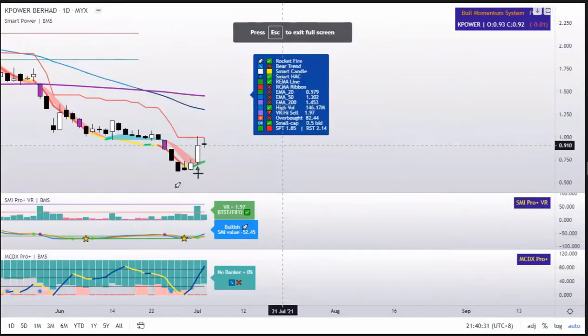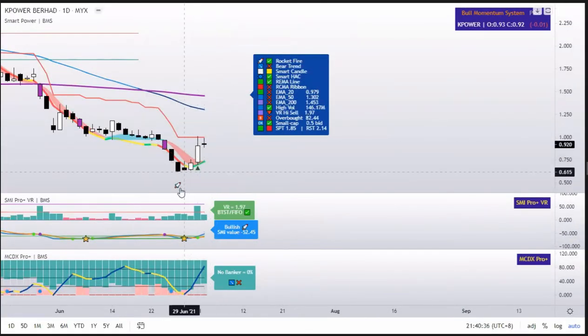Now, K Power, we did some short-term trade here last week, Thursday, Friday. We saw the arrow, the rocket appear at K Power here, and then we prepared ourselves to do some BTSD or FIFO day trade here. I have members like Sifu Chai who already made profit. Lawrence also. Those who are day trading were able to make profit in these two candles like this, entering here and selling here.